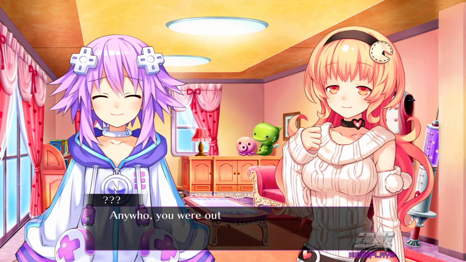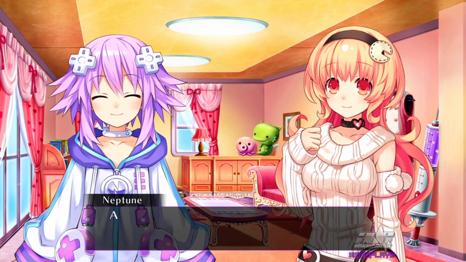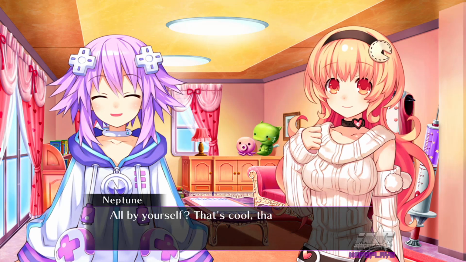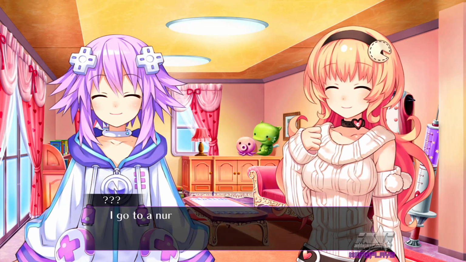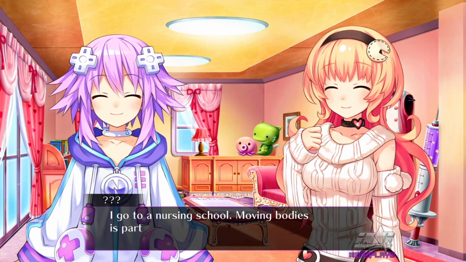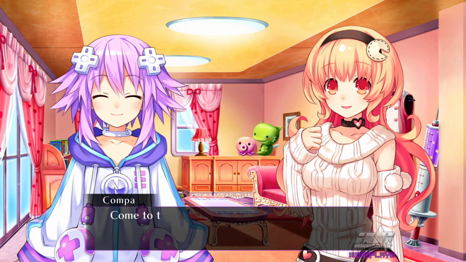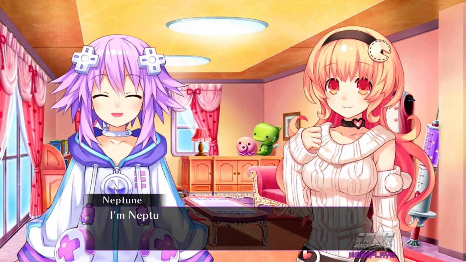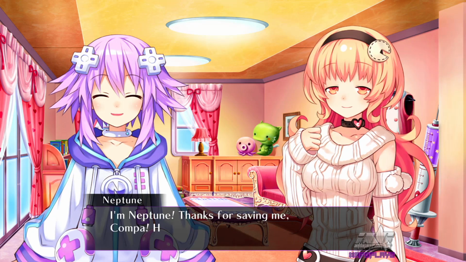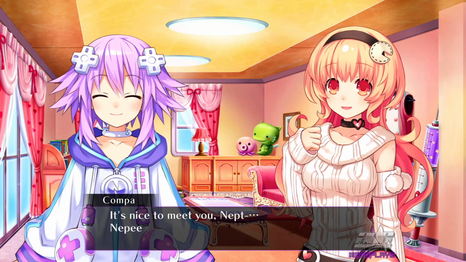Anywho, you were out cold, so I pulled you out and brought you here. All by yourself? That's cool, thanks. You're a lot stronger than you look. I go to a nursing school. Moving bodies is part of training, so I'm fine. Come to think of it, I haven't introduced myself. My name is Kampa. I'm Neptune. Thanks for saving me, Kampa. Hope we can be friends. Nice to meet you, Neppy.